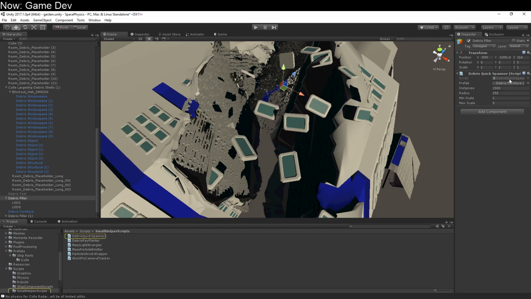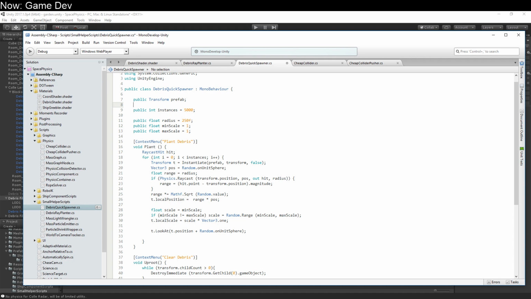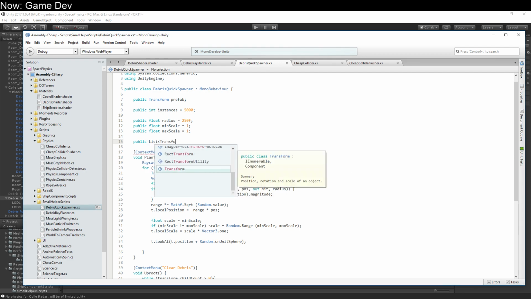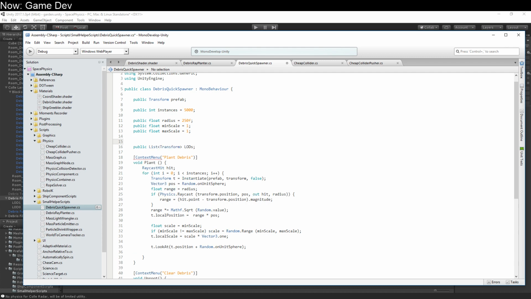So we're going to go ahead and pop into here, and put in a transform set for our LODs. Public list transform LODs. And here we're going to put up a tooltip: lower equals more detail. Just in case I forget which direction LODs work.